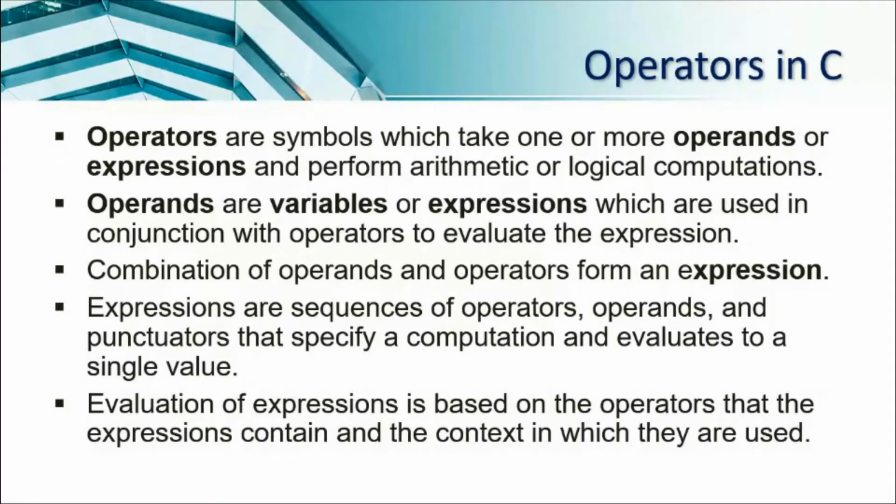So the operands are the variables or the expressions which are used in conjunction with operators to evaluate the expression, as I said earlier, A plus B. When we say A plus B, A and B are the operands, and that plus symbol is the operator. The combination of operands and operators forms an expression, like A plus B. So it is a combination of operators and operands, and it is known as an expression.